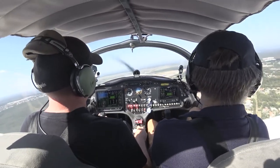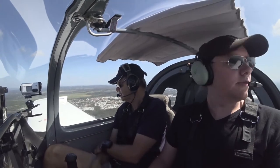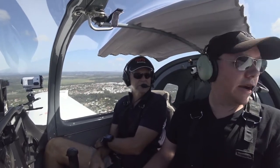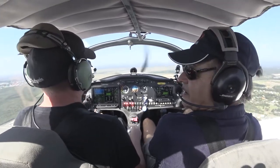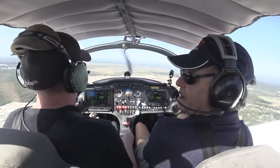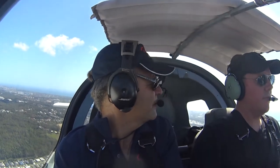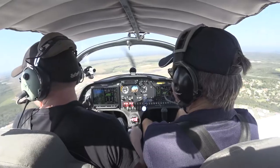Get to the end of the runway, power back to 3,000, hold the nose up until you've got 70 knots, and this time we're going to do some flapless stuff. So we'll still use 70 knots all the way around. And I'll show you how to do a wing down approach. We're very close now, so we're going to need to extend our downwind, use up some of that height, or do a massive side slip. We know what to do with that.